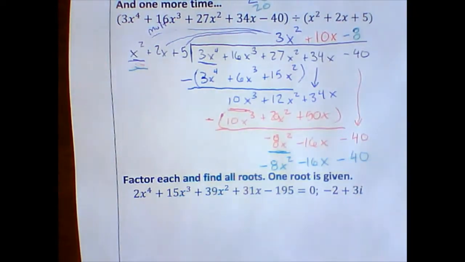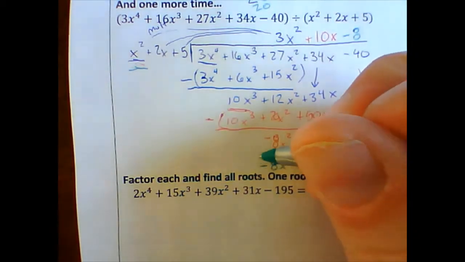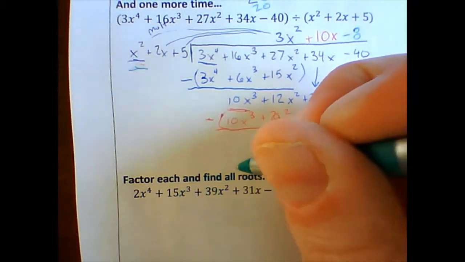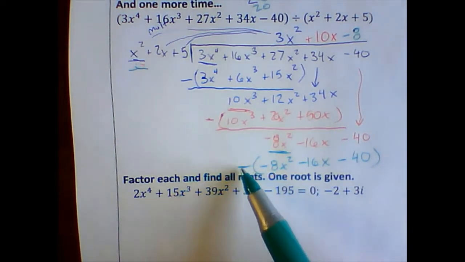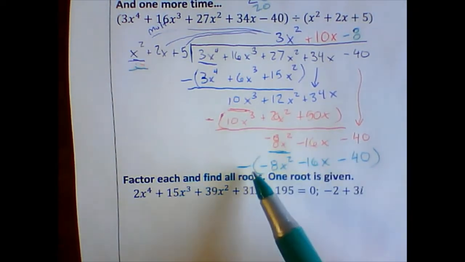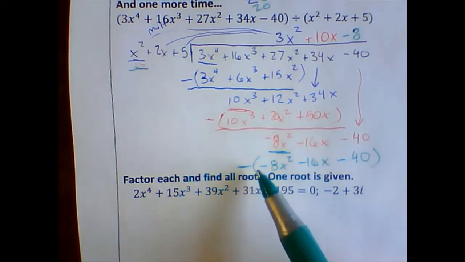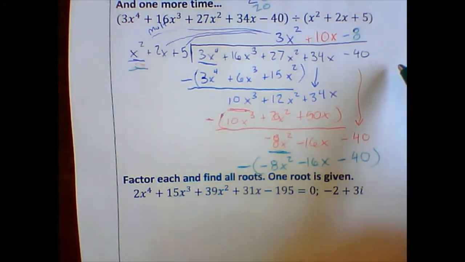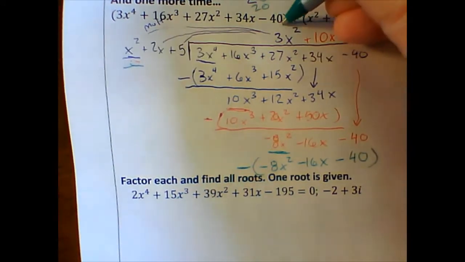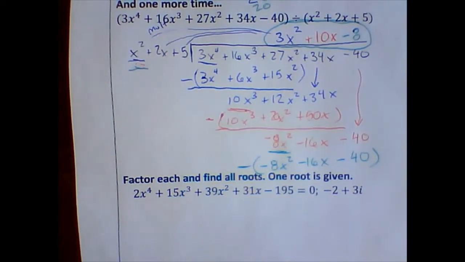Now, if we did this right, we should have an exact match. And what happens when you have an exact match is when you put that subtraction sign out there, it changes all the signs so they cancel. So negative 16, and the bottom 16 is now positive. It cancels. Negative 40, negative 40, that's a positive. So negative 40, positive 40, that also cancels. So there should not be a remainder. No remainder. There is the answer. That's what happens when you divide those numbers, or those polynomials.